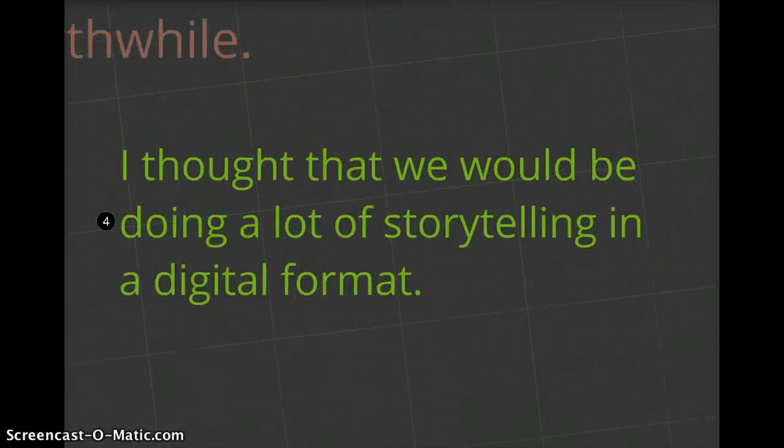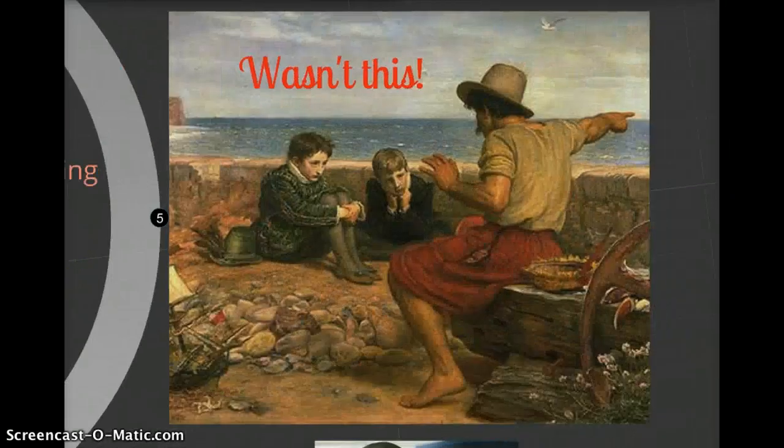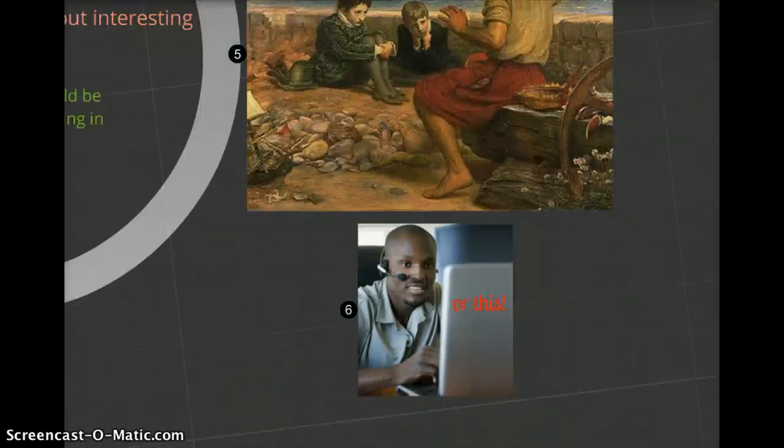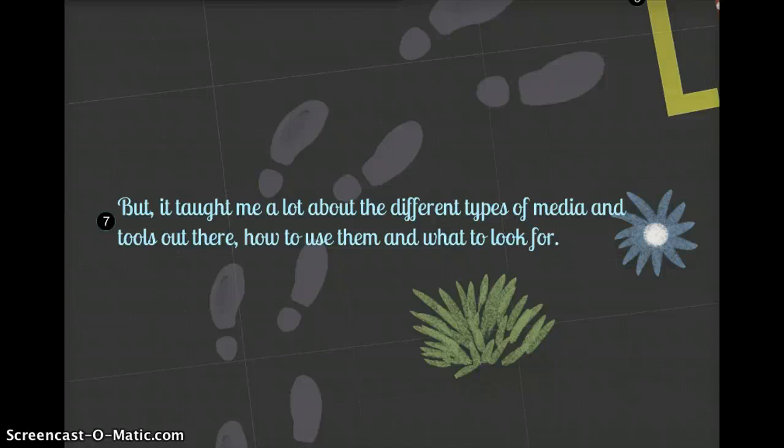I thought we would be doing a lot of storytelling in a digital format. It wasn't like this, and it wasn't like this. But it did teach me a lot about the different types of media and tools out there, how we use them, and what to look for.